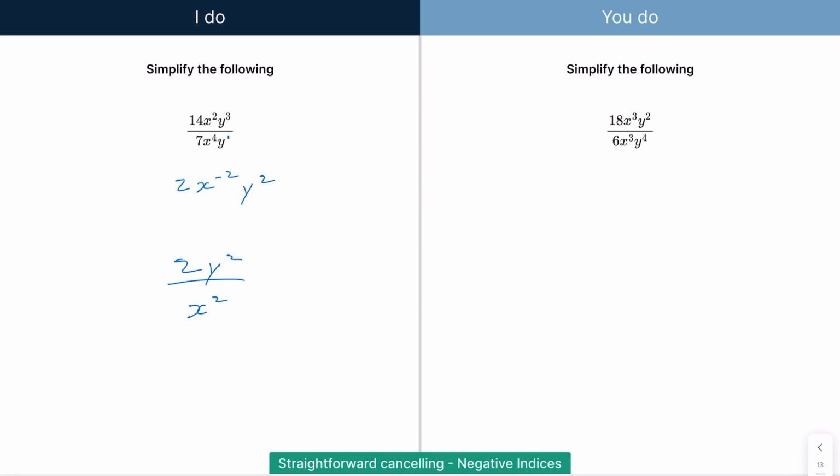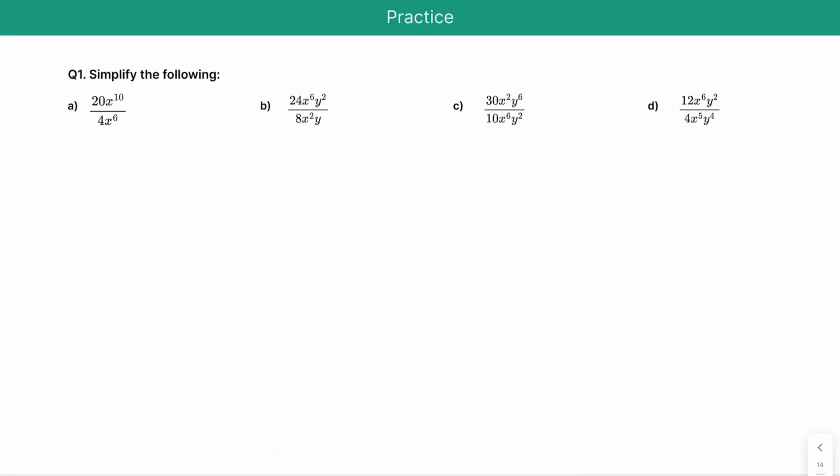So again, hopefully you press pause and have a go at the example on the right. So that just becomes 0, and then x to the power of 0. Anything to the power of 0 is just 1, so we leave that out, and then that's y to the minus 2. Again, you could have also written this like that. So here are some practice questions for you to have a go at. Press pause and have a go. Here are the answers. Mark your work.